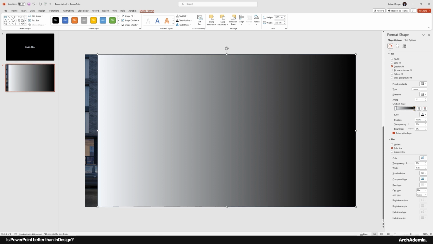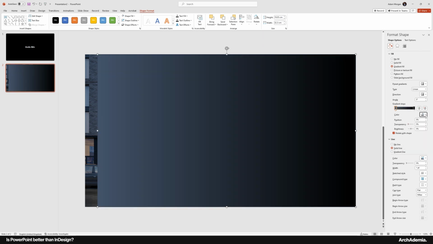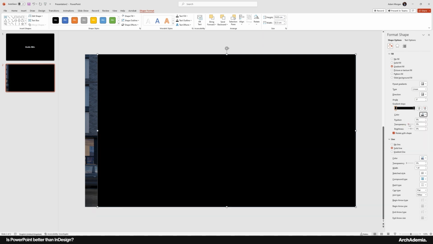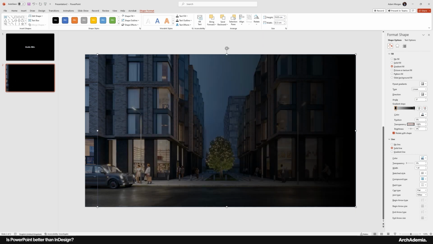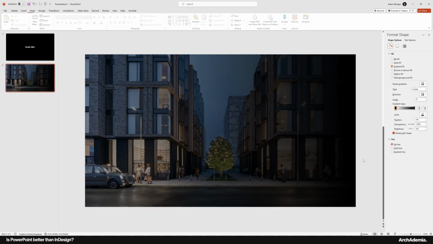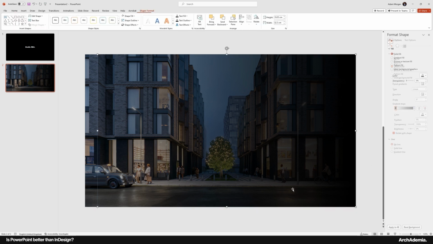So the right hand one wants to be black. The left hand one, still black, but fully, oh, that wasn't black. And then fully transparent like that. And then we want to turn the border off, no line. And then there we go. How good's that?